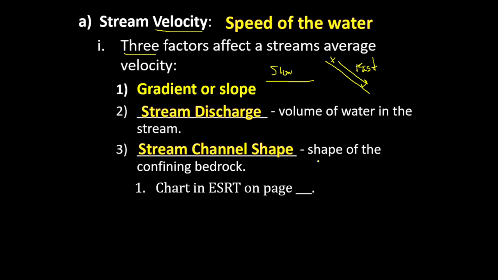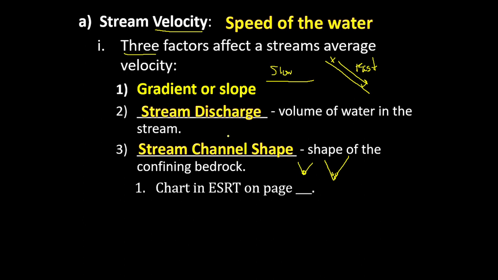So if the bedrock is a nice clear V shape that has a steep slope, that water is going to be able to flow through here very, very quickly. But if there's other things in the way, so let's say you have a general V slope like this, but now let's say there's rocks and big boulders or other things put in the way, the water is not going to be able to work its way through. So the straighter the channel shape, the cleaner it is, the faster it's going to move.